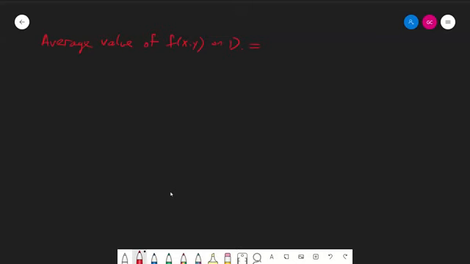So it turns out that the right thing to do is to take 1 divided by the area of D times the double integral of f over D. So what you're doing is splitting D into a bunch of small pieces, and for each piece multiplying that little bit of area by the value of f, but then at the end dividing by the whole area of the region, and so the units of area cancel out and you end up with just units of f.